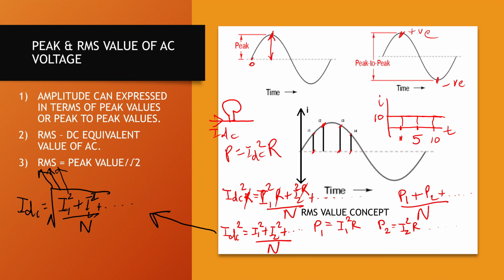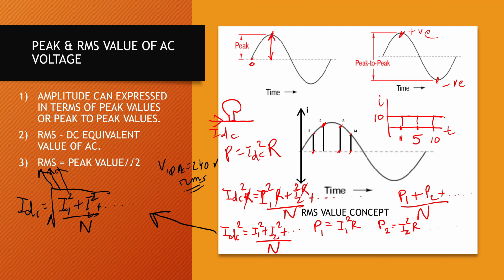Now for a sine wave, RMS value is actually the peak value divided by square root of 2. This is just true for a sine waveform, not for a square waveform or sawtooth waveform, because they would have different peak values. But generally for RMS value, the peak value would be divided by square root of 2 for a sine waveform. And whenever somebody tells you we have a single phase AC voltage equal to 240 volts, this is actually the RMS value that everybody is talking about. So then using this RMS value, you can actually find the power.